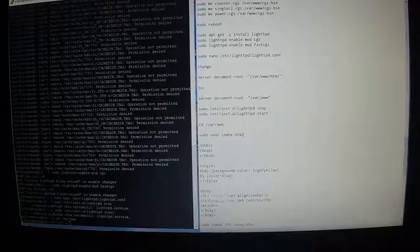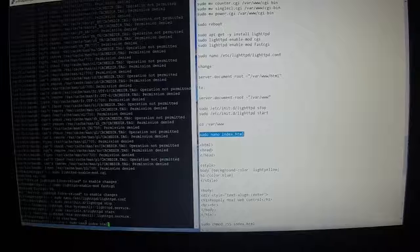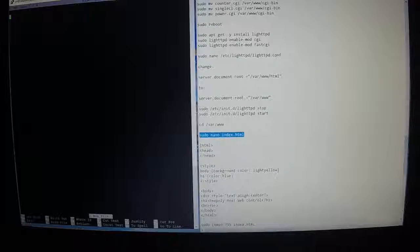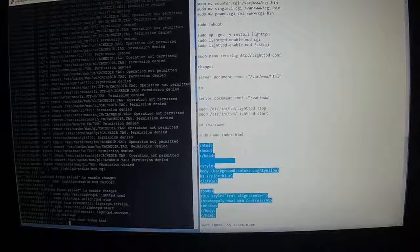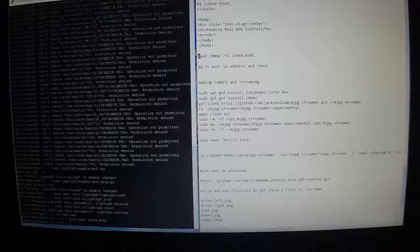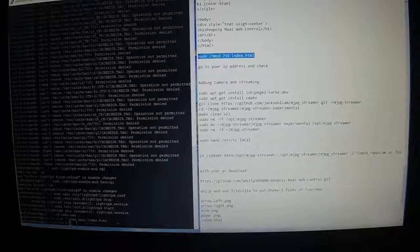And we're going to do sudo nano index.html, Control C, right click, and we're going to copy and paste this right here into there, from html down to html. Control C, right click, Control X, Y for yes, enter. Okay, then we're going to do a sudo chmod 755 index.html, Control C, right click.